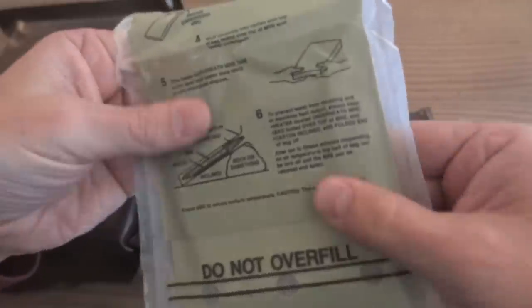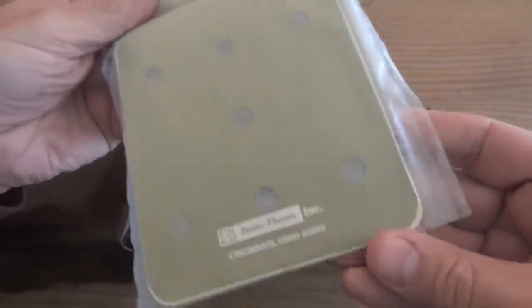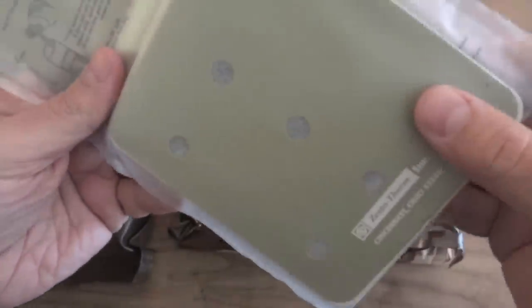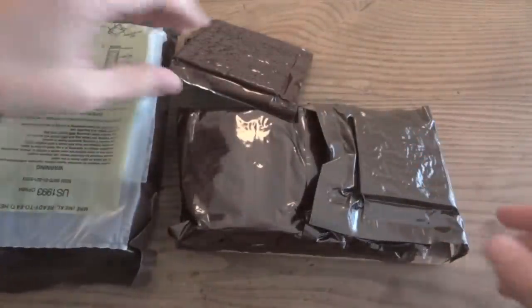Zestotherm — this has the old cardboard heating element with the iron filings inside of it. Some of them are coming out, but it's actually not too bad as far as leakage. This one was made on the 71st day of 1993. That would be an indication that the meal is probably from 1993 — the first year for pork chow mein, which would be pretty cool.